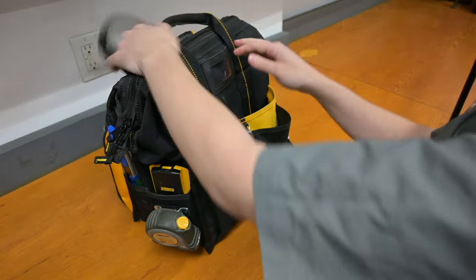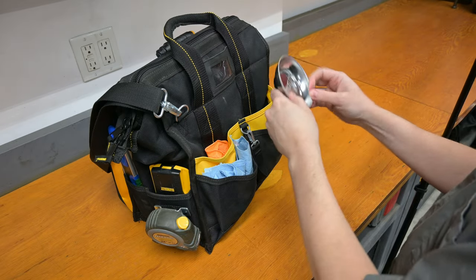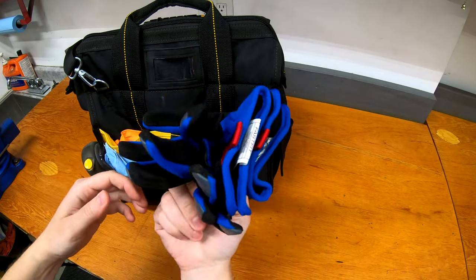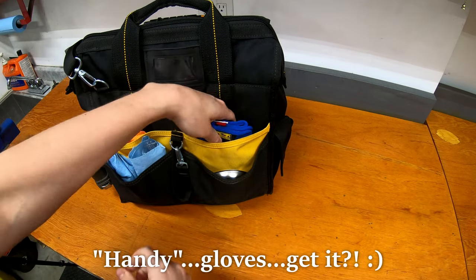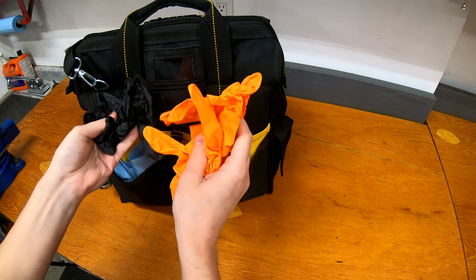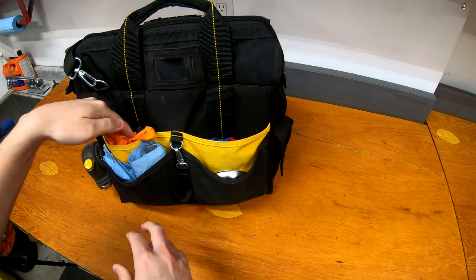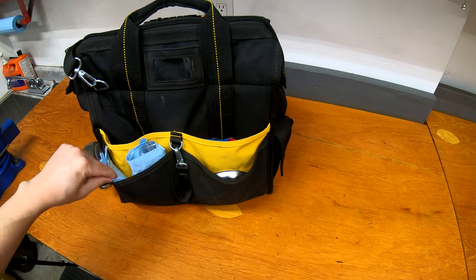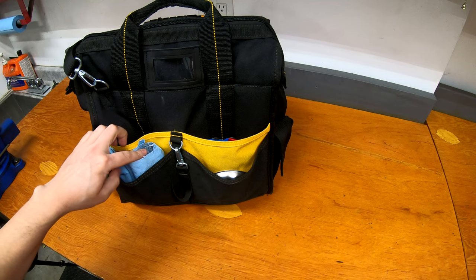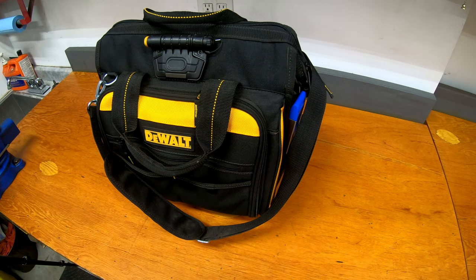Around the back side, I have a small magnetic tray to keep parts in. There's a pair of mechanics gloves — brand new ones, always handy to protect the hands. And also a couple different kinds of nitrile gloves, because you never know what you're going to get into, especially with plumbing or something dirty. If you do get a bit dirty, I have some folded-up paper towel in the front pouch, along with a pair of safety glasses wrapped in a paper towel to keep them from getting scratched.